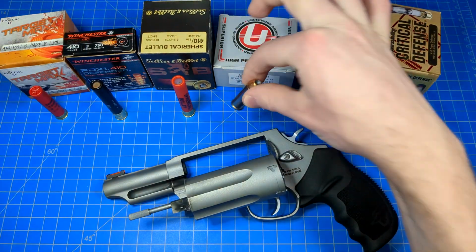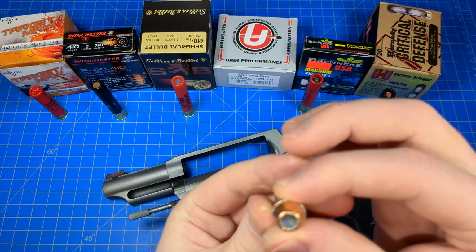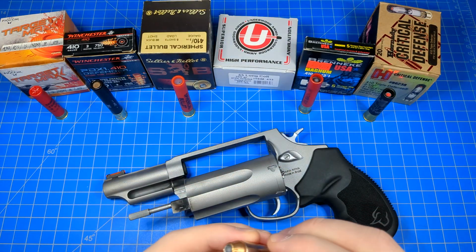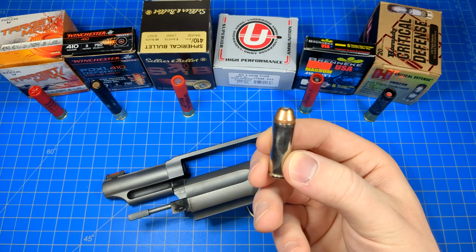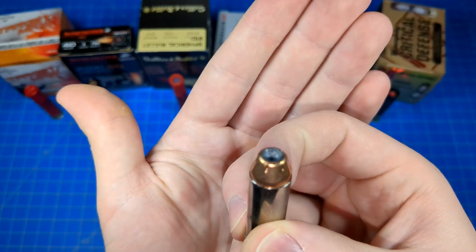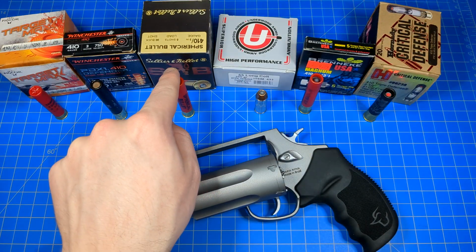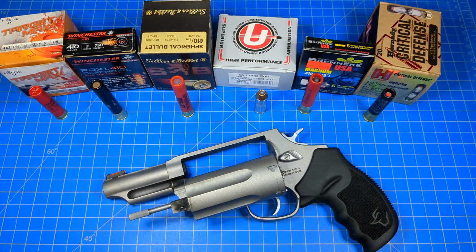Next up, this is of the 45 hollow point Long Colt that I currently own. 250 grains, 960 FPS. That's a really, really heavy, slow round, even for this size. A 45 Long Colt, you can certainly get faster ones, but they still pierced more than these guys. We got an okay performance with them.